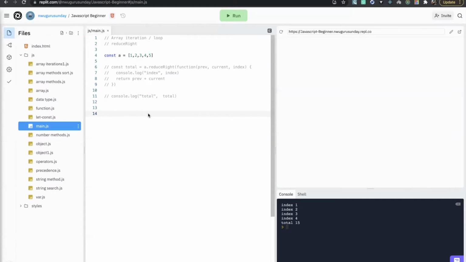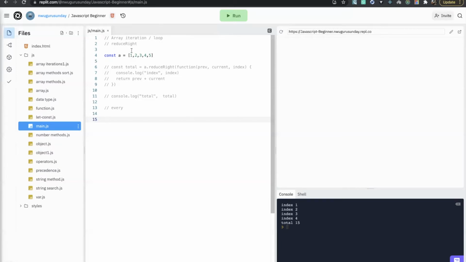All right, so the next one is every. The every method checks if all array values pass a test. Do you understand now?